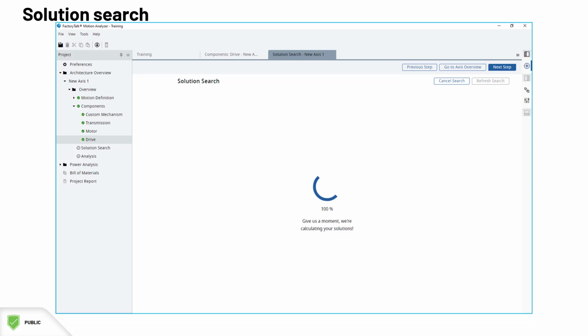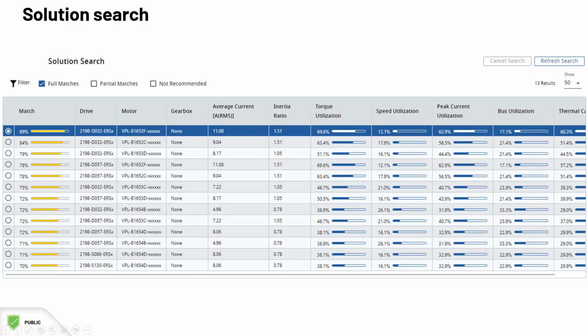Once your families are selected, you are ready to start the search. Motion Analyzer will check your application requirements and will find the best solution for it. When the search is done, Motion Analyzer will prompt a list of the valid solutions for your application. Sometimes you'll see that there are a lot of them, but it's easy to see what makes them different by having a quick look at the bar graphs on the right. Normally, the best solutions appear high on the list, but before picking one solution, you may want to compare the solutions offered.